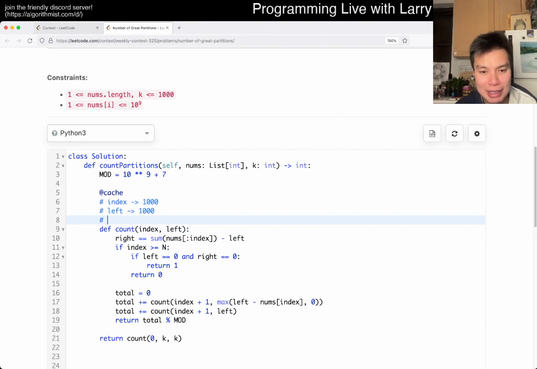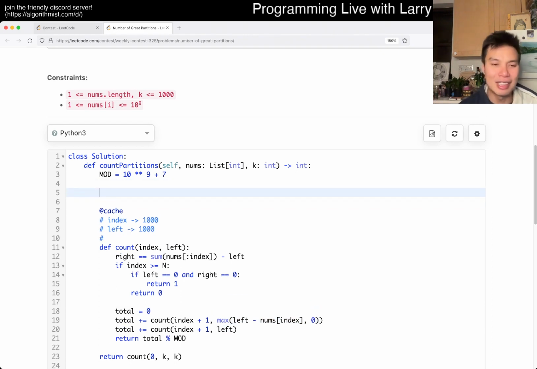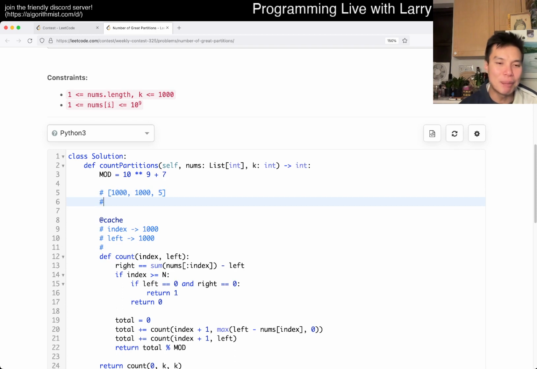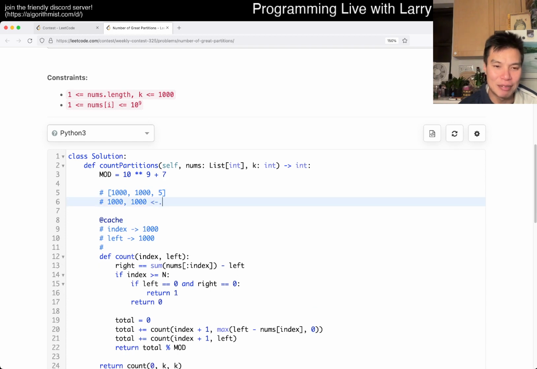But the other problem is that this can only go down to 0, right? Meaning that if you have, let's say your array is something like 1,000 and then 5. Let's say this 1,000 is on the left, and then we have 5 on the right.